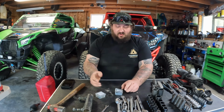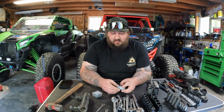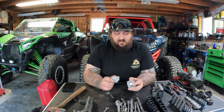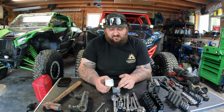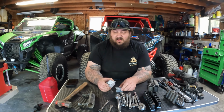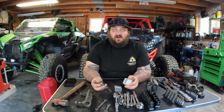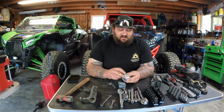This will get it apart, and then you can chase down the threads with this, so you can put the nut back on it. We have axle kits that we sell ourselves at that KRX couple. It comes with nuts and it comes with 2 dies. You get a left and a right hand thread for OEM axles, and it's in a kit. So you get left hand threads, you get 2 nuts with that and a left hand die, and you get a right hand thread with 4 right hand thread nuts and washers. So like I said, this will just save you the aggravation of trying to get the nut back on if it's messed up. So just a little helpful thing.